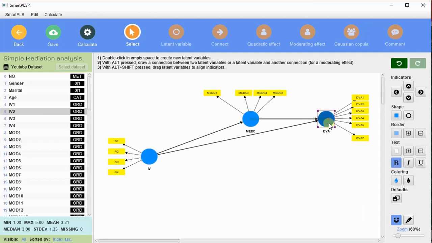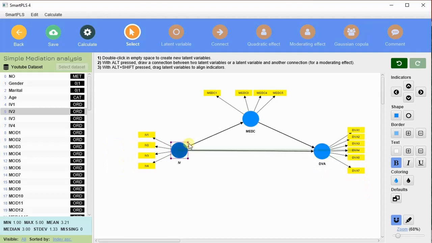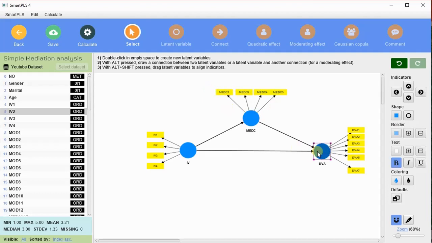Now this is a simple mediation analysis in which we have one independent variable, one dependent variable, and one mediator. Mediation is the process in which we have three paths.